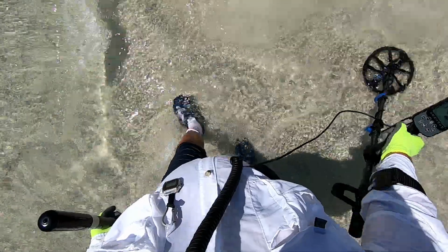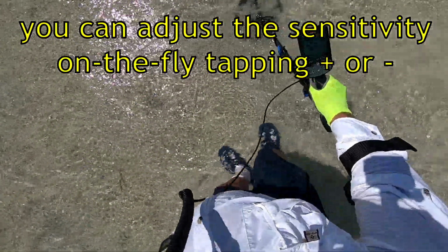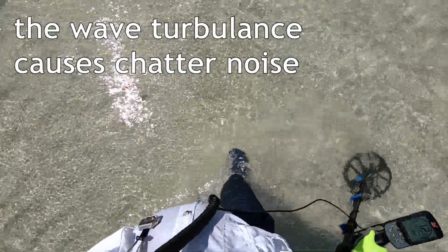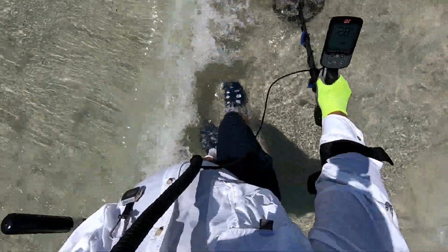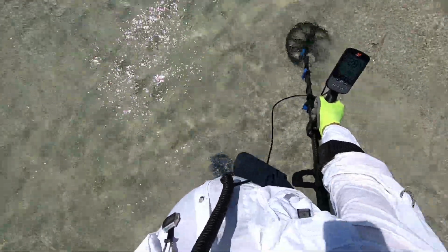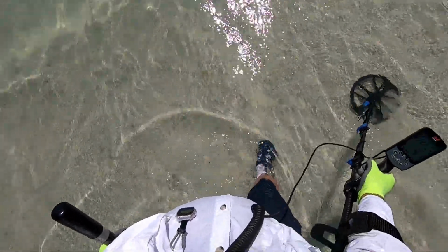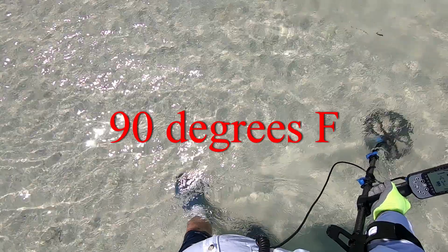I'm going to turn the sensitivity down to 20 so I can try to get rid of some of this background noise. I really like the carbon fiber shaft on this new 900. It's good and stiff. Doesn't get bent all around in these waves. Look how clear this water is when these waves come rolling in here. And it's hot water too.